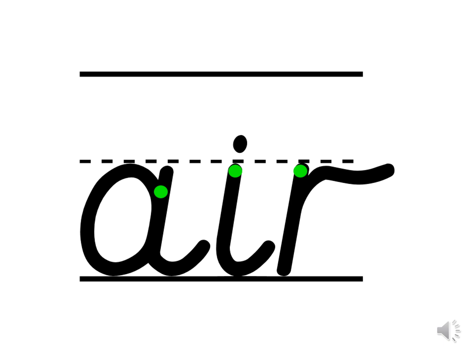We're going to practice forming this trigraph now. Each letter belongs to a different letter family. Do you know which letter families they belong to? The A goes around in a curve, so it must be a curly caterpillar letter. We're going to practice forming it in the air. Can you put your finger on the green dot?